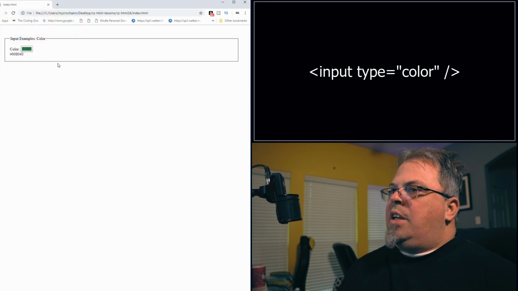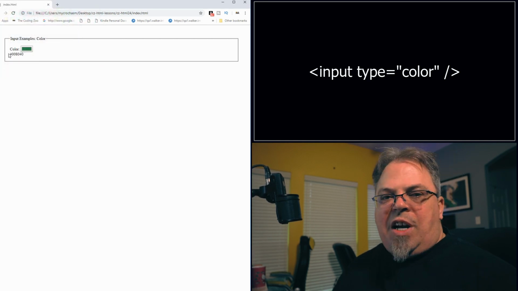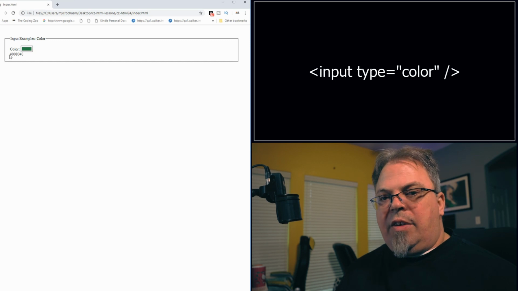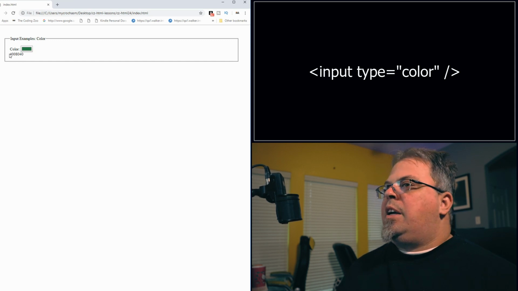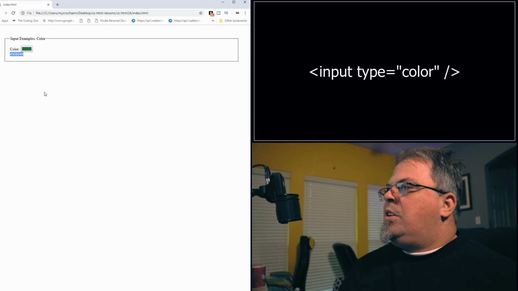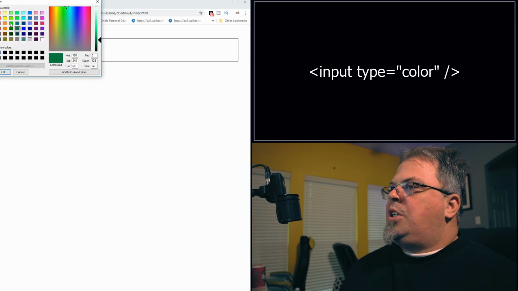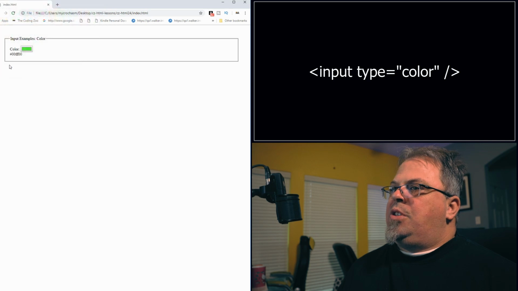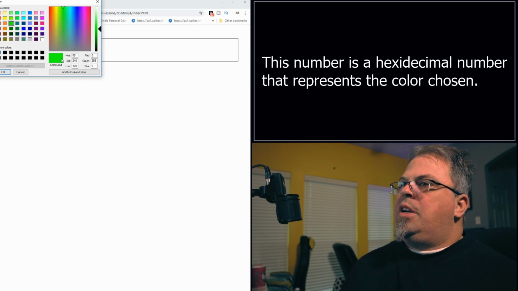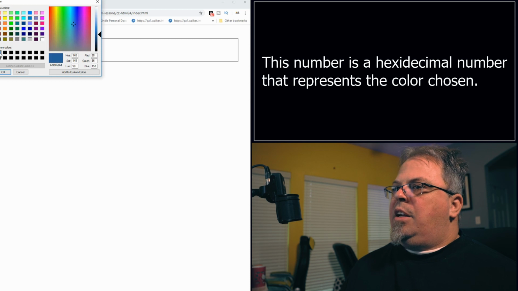And you'll notice that this number just changed. That's that JavaScript working. When I chose this color, I want you to see what the server would see if you submitted this to the server. And you'll see basically this number, which represents the color. So I'll click on a different one, it should change again, and you'll notice it's a different number. So pretty neat control. All of this is built into your browser. The user can go through and choose whatever color they like and click OK.